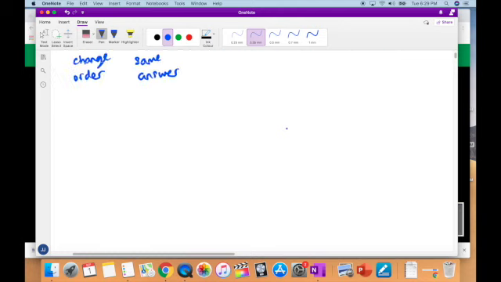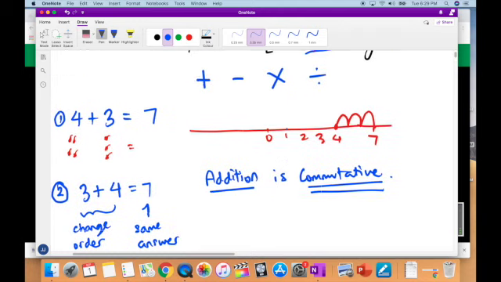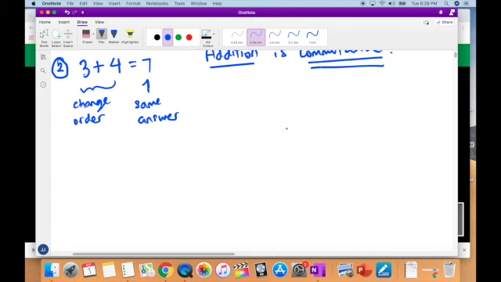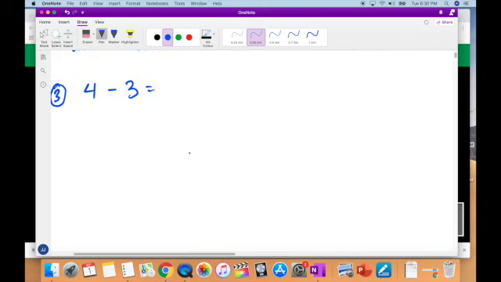Alright, nice. I hope you guys are writing the stuff down as we go, right? Okay, good. Number 3. It's 4 minus 3. Prove it. Right, so if I have 4 cherries and Caitlin comes and thieves 3 cherries in the night, like a thief, then I'll only have 1 cherry left.